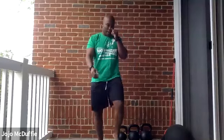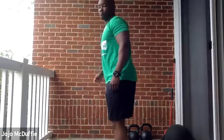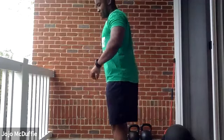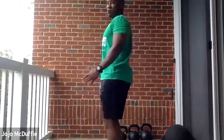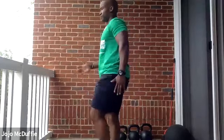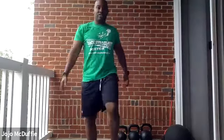Very easy marches. Let's change that march to a butt kicker. All right, and now we change our butt kicker to high knees. From our high knees, we're going to go into our cross body marches, so swing those arms across your body.